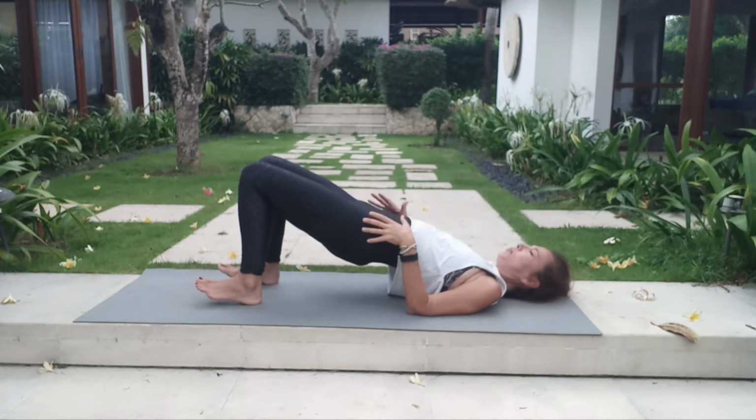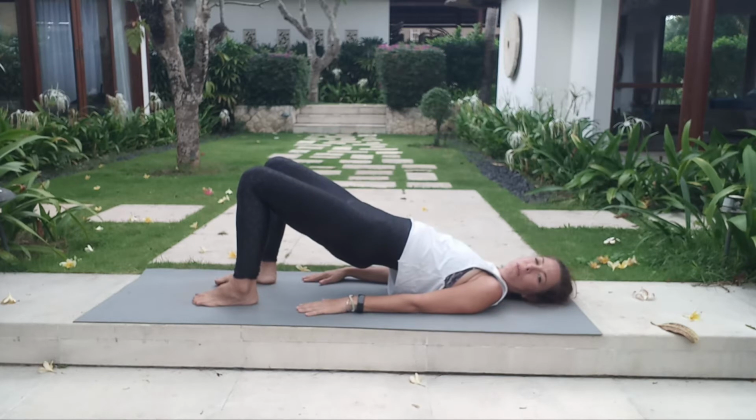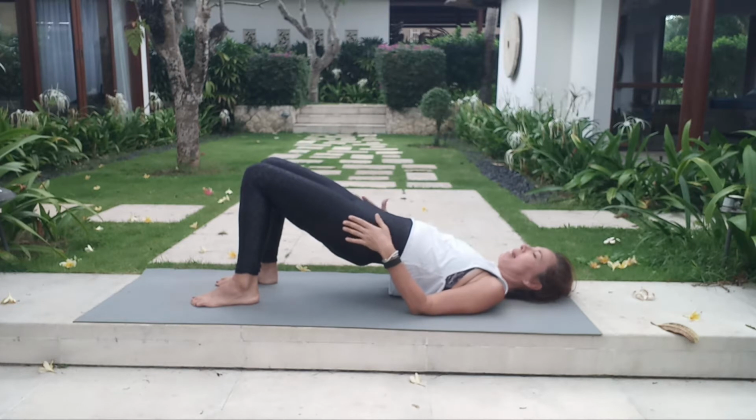So we're going to do a little bit of mindful work here. We're just going to check in with the feet. We want to make sure they're not rolled out to the side. We've got equal weight between the big toe and the back outside of the heel. Make sure the knees are not splayed out to the side. We might need to call on the inner thighs a bit here.